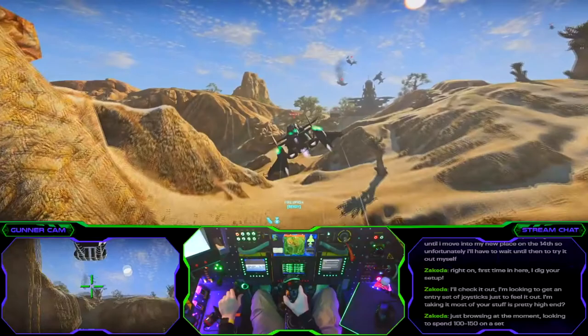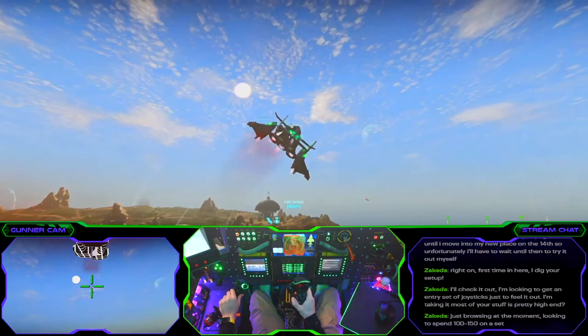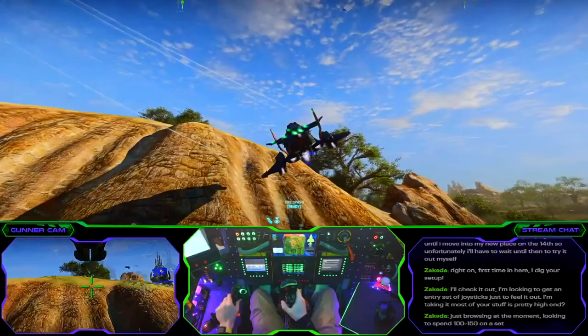For that price point, I would say you can't go wrong with the Thrustmaster T-16000s. Those have Hall Effect sensors in them, which are really, really good. The only real downside to the 16,000 is they don't have a lot of buttons on the sticks themselves.